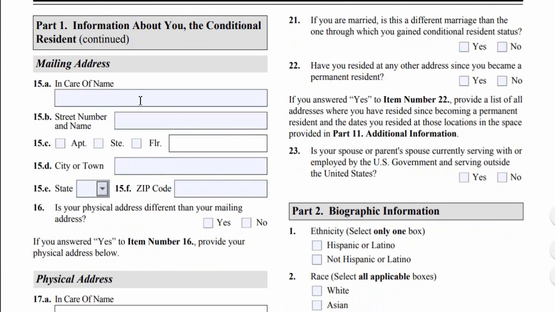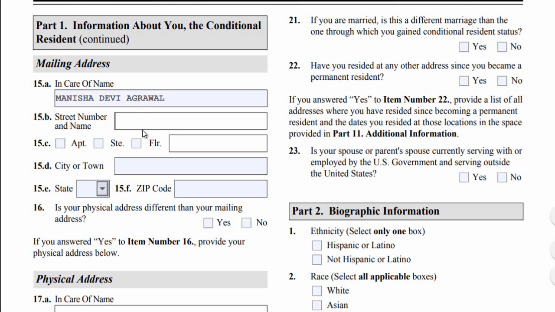Mailing address. You will put the in-care-of name if it applies to you, street number, apartment, suite, or floor, city or town, state, and zip code.